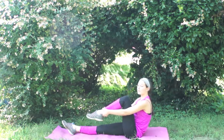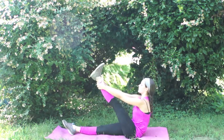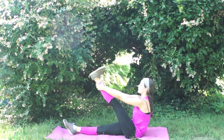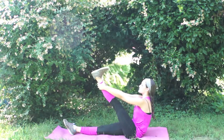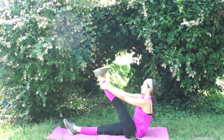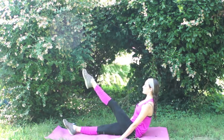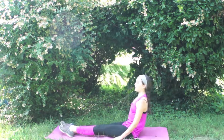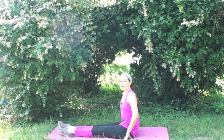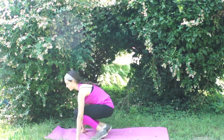You may feel that this side is less flexible. Most people are like that. Their dominant side is a lot more flexible than their alternate side. Flex, point, flex, point. Now on this flex, hold, point, and lower. All right, now for our very last move, we're going to practice our splits.